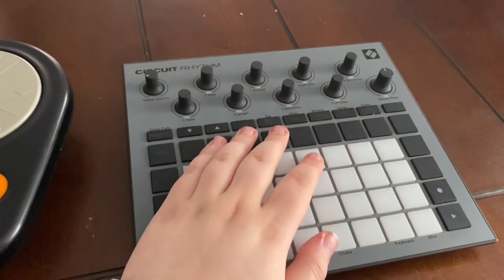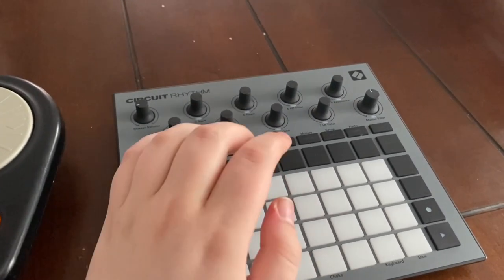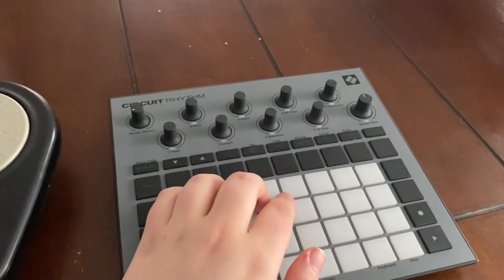So this is my Novation Circuit Rhythm. This is what I use to make music pretty much every single day. So this is like my main music machine. You might see it often on the channel.